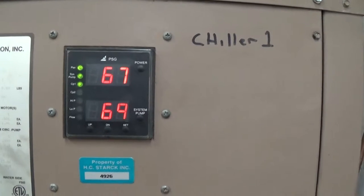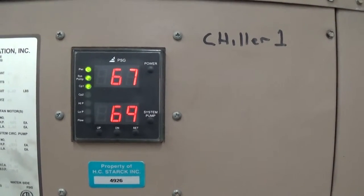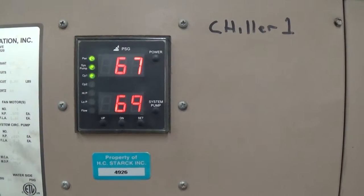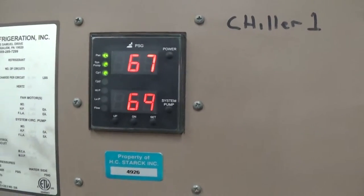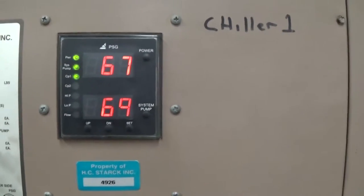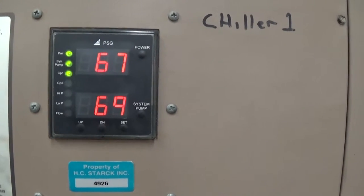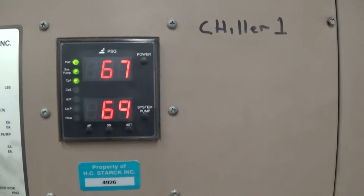Default back to the temperature screen here. So our compressor is on. Let me show it so you can hear the fan just kicked on too. That's our compressor there, CP1, and system pump is on. There's probably 25 or 30 gallons in the system right now.